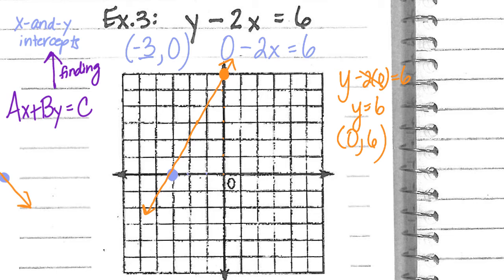Many of you would prefer to solve for y, which is not a bad thing, but I just want to show you how easy it is, if you're fighting for time, to go ahead and put it in the x and y intercepts. Now, let's go ahead and solve this for y. Let's say I just solved this for y. If I solve for y, I'm adding that 2x over.